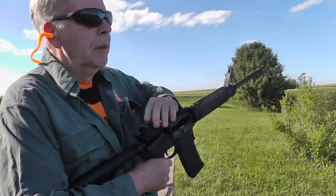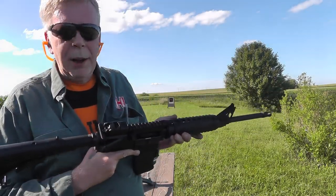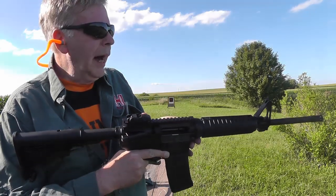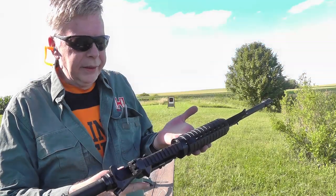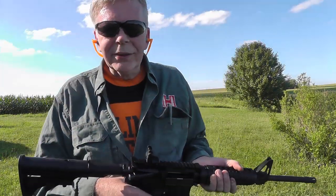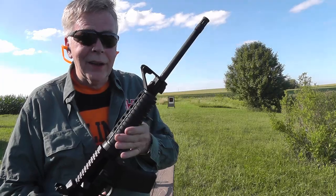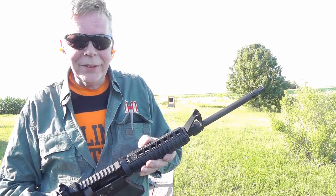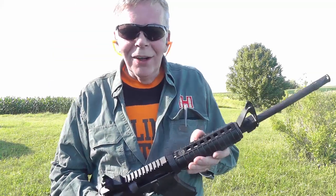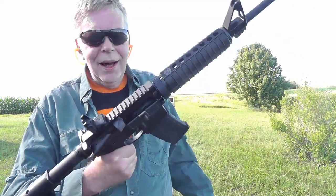It comes with coarse peep sights that are actually pretty good for factory sights, but you can scope them up with red dots or optics, whatever you want. Out of the box, the AR-556 is good and reliable. It has nothing to do with a military weapon, which is select fire, shorter barrels, grenade launchers, perhaps bayonets. Nobody's lobbing grenades on the streets of the United States, and there aren't too many drive-by stabbings. The Armalite rifle — yeah, it's an old design — it's not the only semi-automatic rifle.